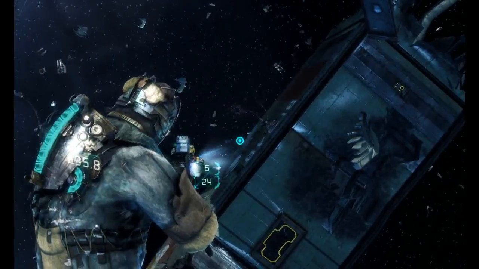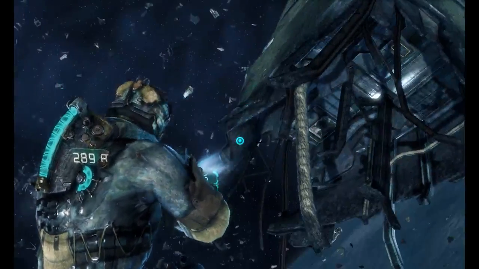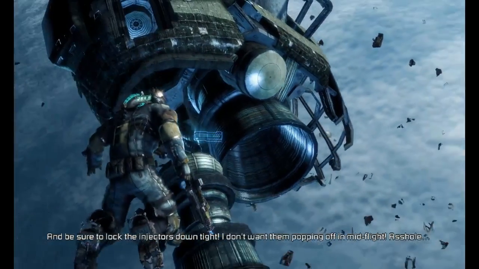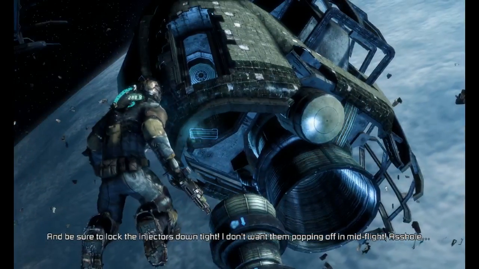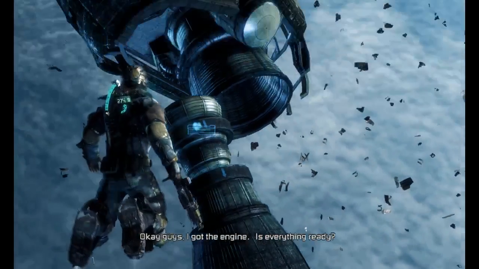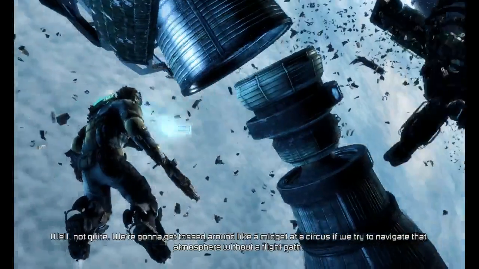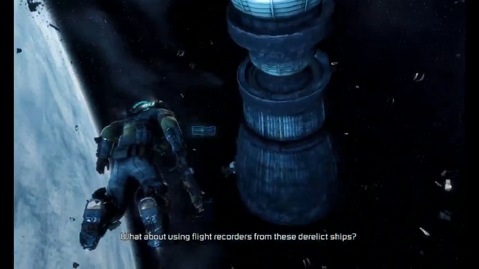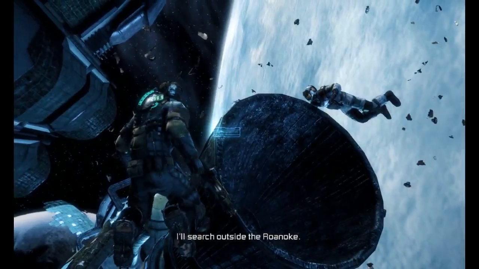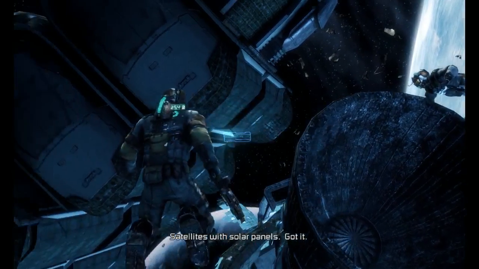There's something in the back in there. Yeah, don't worry. They're dead. You think you can handle it from here? Yeah, Clark. I'm not an idiot. And be sure to lock the injectors down tight. I don't want them popping off in mid-flight. Asshole. Okay, guys. I got the engine. Is everything ready? Well, not quite. We're gonna get tossed around like a midget at a circus if we try to navigate that atmosphere without a flight path. What about using flight courses from these derelict ships? Yeah, right. What do you do? Construct one of the routes they use. I'll search outside the Roanoke. Look for small satellites with four solar panels sticking out. Satellites with solar panels. Got it.